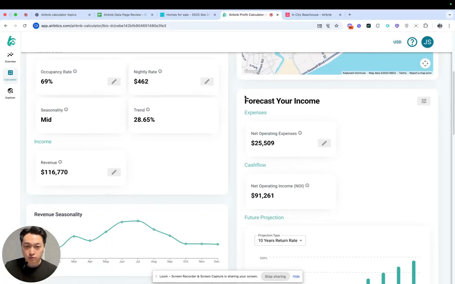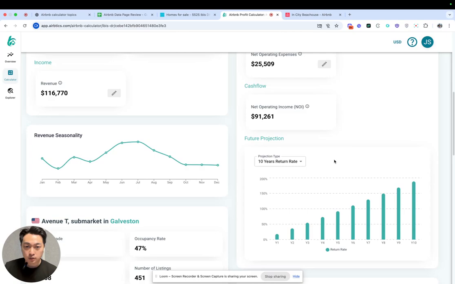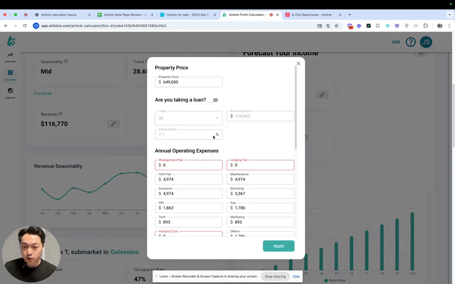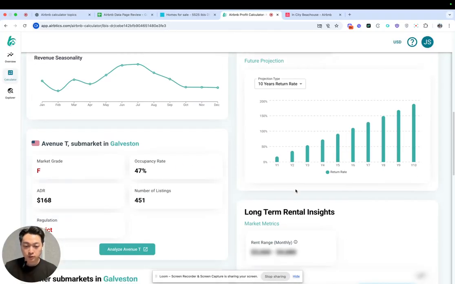Now you can look into this part to check your return rate. You can edit operating expenses. If you're taking a loan, you can put in the down payment amount and so on.